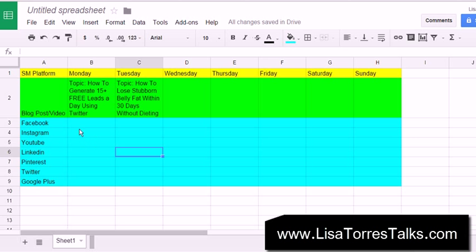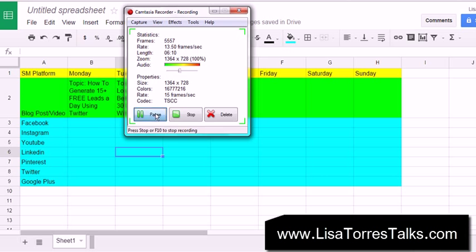So the way to do it, actually to start generating the actual traffic, right? Because if you have some content to share, you need to get eyeballs to it. And the only way to do that is by putting it on social media. Social media is the syndication part of stuff, okay?